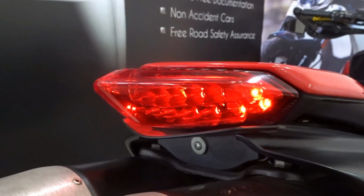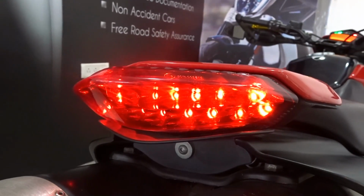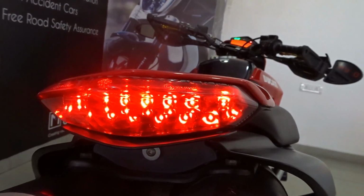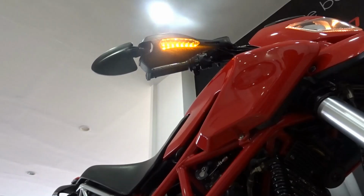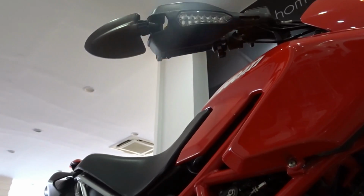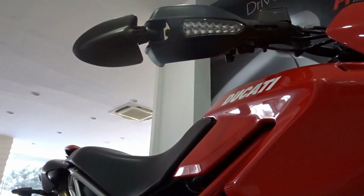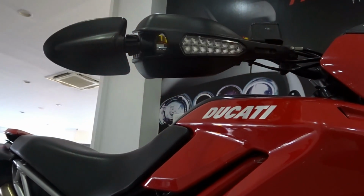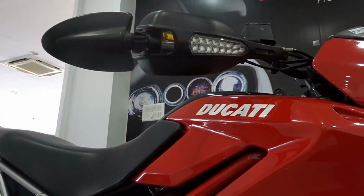The top speed claim for this bike is 201 kilometers per hour, and the bike features a wet slipper clutch as opposed to the dry clutch found on the 1100 models. The bike gets a steel trellis frame for nimble handling, and the bike weighs a mere 167 kgs, which gives it an incredibly high power to weight ratio, and hence the bike is supposed to literally fly off the mark.